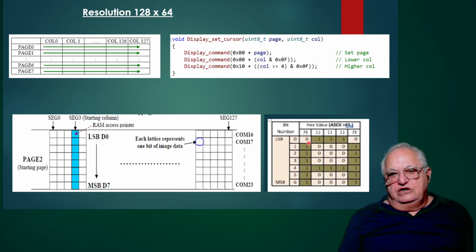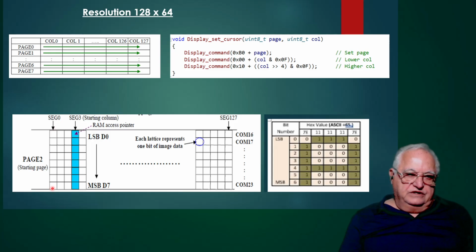This is what I showed you we developed in presentation 24, last presentation, how to create characters. So now if I want to send the A to the display, what I do is I tell it what page and what column to start. Let's assume we start right here on page 2 in column 0. Every time it sees a 1, it's going to turn on the pixel. If it's a 0, it's going to turn off the pixel. So I'm going to send it a 7E. So the 7E is going to place it right here.